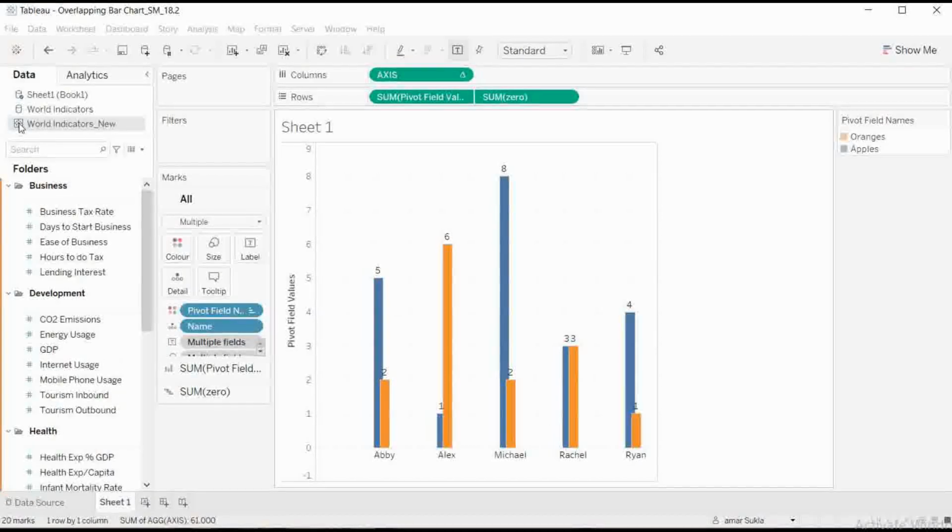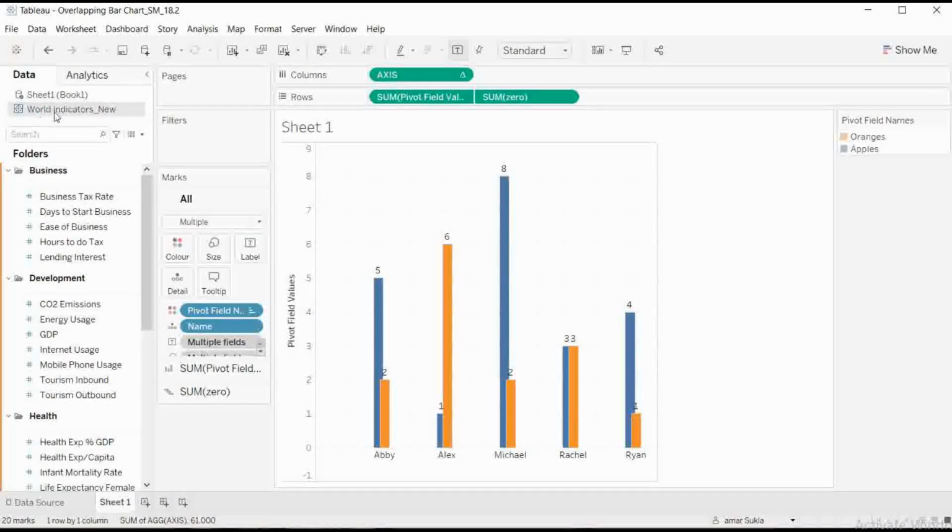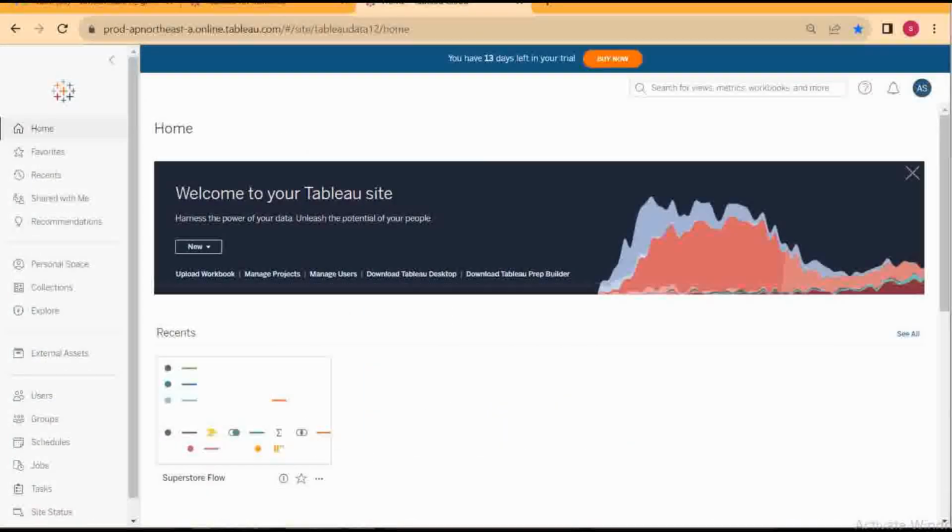If you see here, that icon is coming like this, which means it is already published to Tableau server. I will go to Tableau server and show you how it is connected. See, here is the Tableau server. So I'm going to refresh this one.